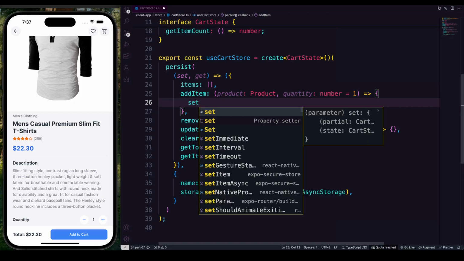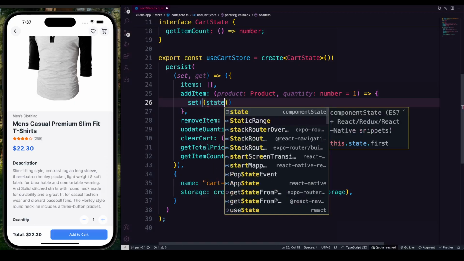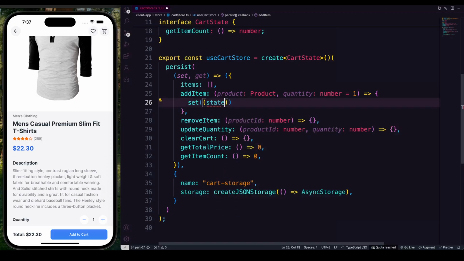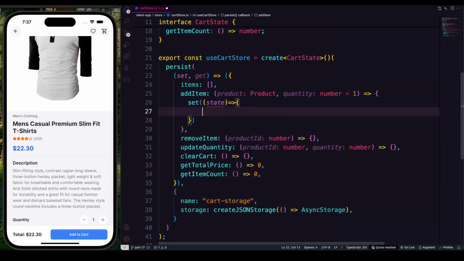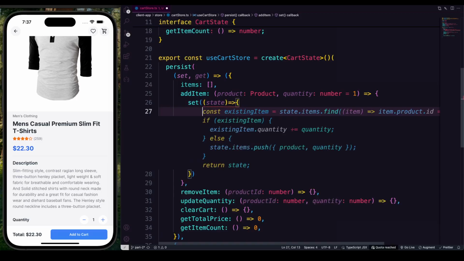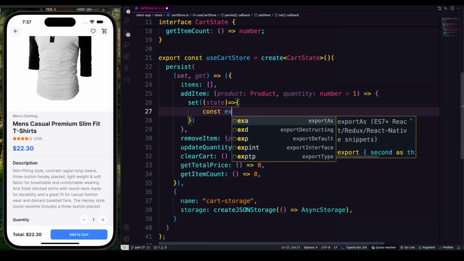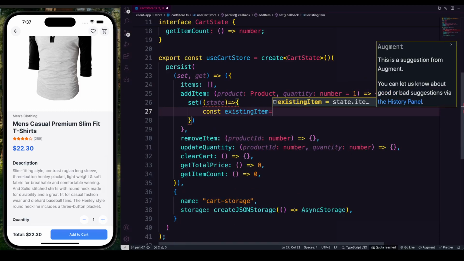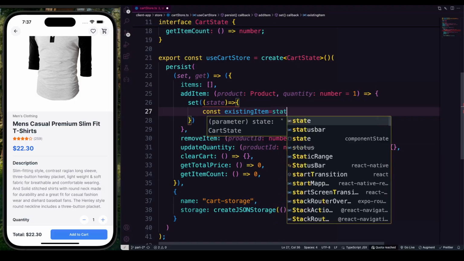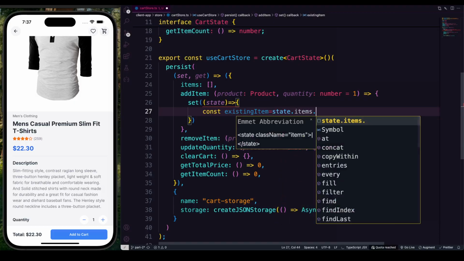So in that set value we can grab the entire state property, so state, and from the state value here we can define, first of all, the existing quantity value or others. So const, it should be existing item, and the existing item is going to be state dot items dot find.